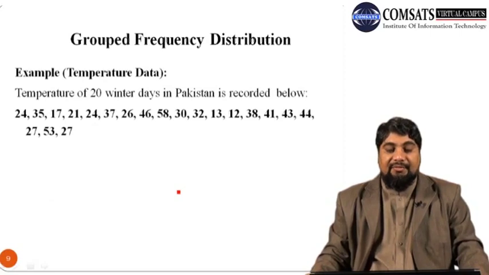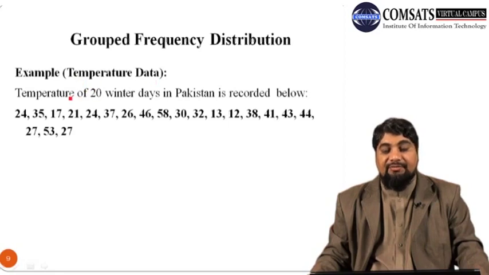So here we have the temperature data, the temperature of 20 winter days in Pakistan. So on first day the temperature was 24 degree centigrade, on second day 35 degree centigrade, and on last day we have 27 degree centigrade. So we want to construct a grouped frequency distribution of this data. So let us construct the grouped frequency distribution using Microsoft Excel.